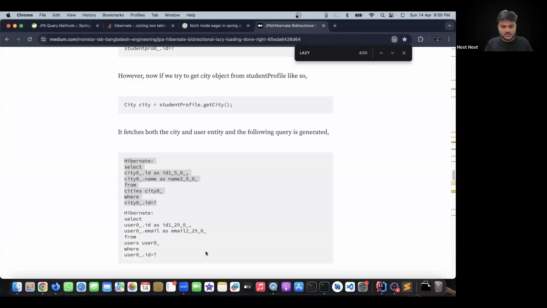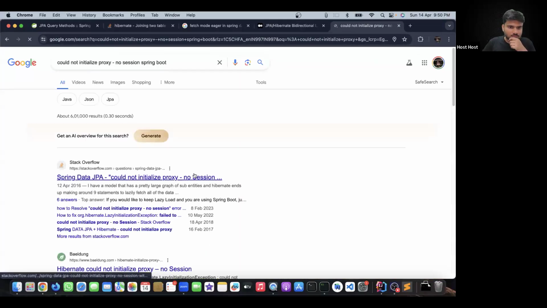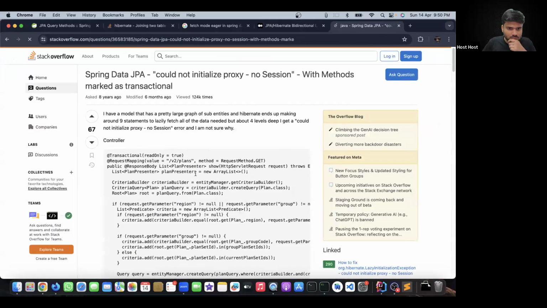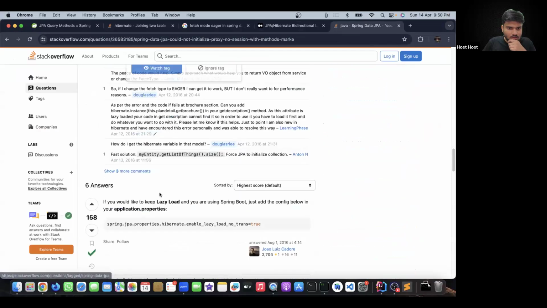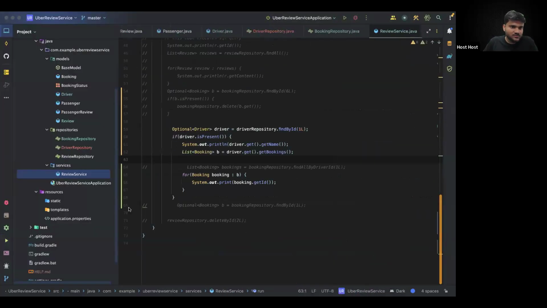Let's see why this error is coming up. Could not initialize proxy, no session, Spring Boot. If you would keep the lazy load in Spring Boot, just add the config below. So we have to add this configuration if you want to make sure that lazy loading separately also works. Again, you don't need to remember it. It's just a Google search away.